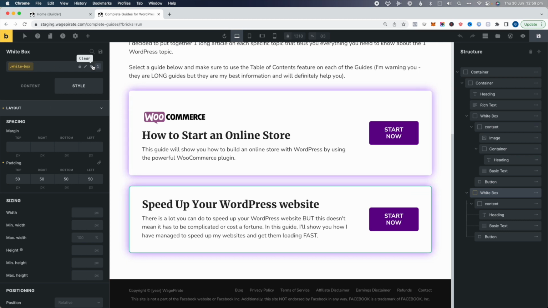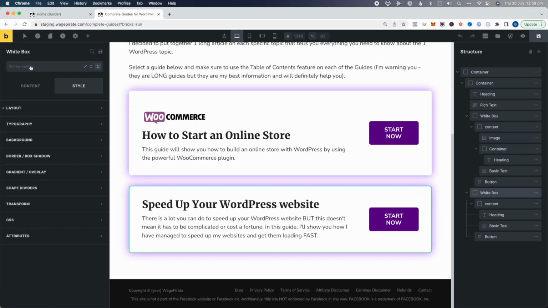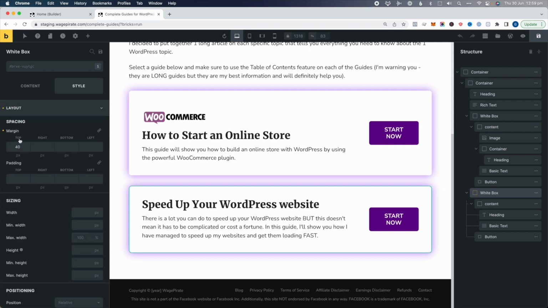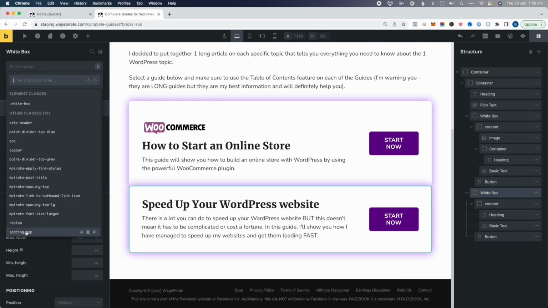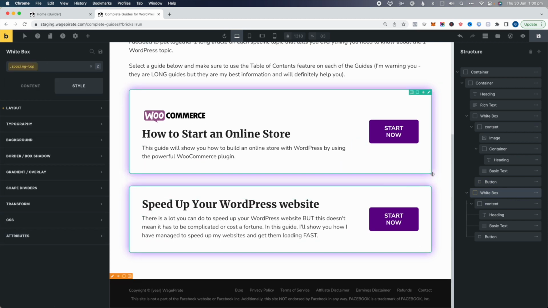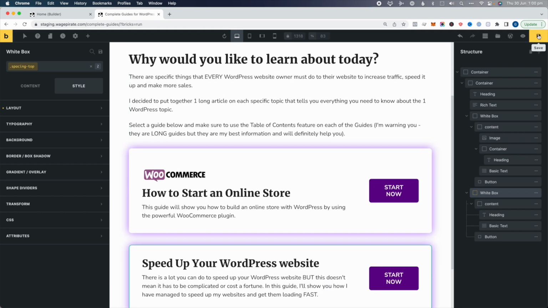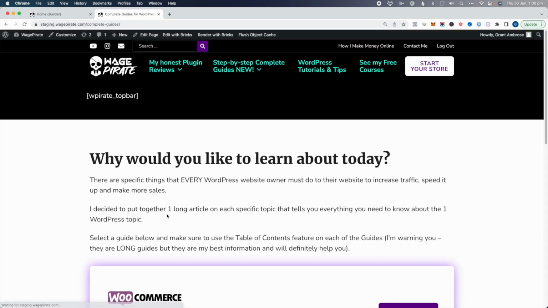So let's go ahead and click X to stop editing that CSS class. And we can see the yellow dot here, so there's active styling on the local container element here. So if I click into here, we can see there is a margin there. So we want to get rid of that. And now that's gone. And then like the other ones, white box, we want to come back here and add the spacing top one there. And that is good to go. So we click save, preview, and then on the front end, and now we're done.